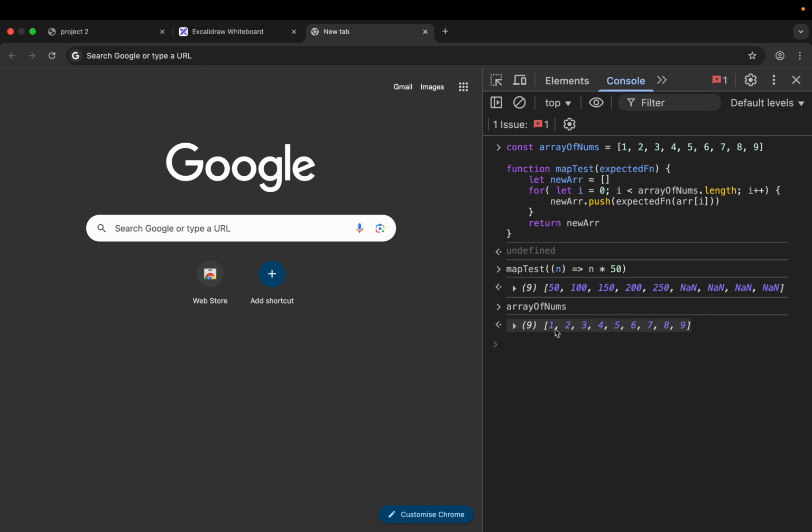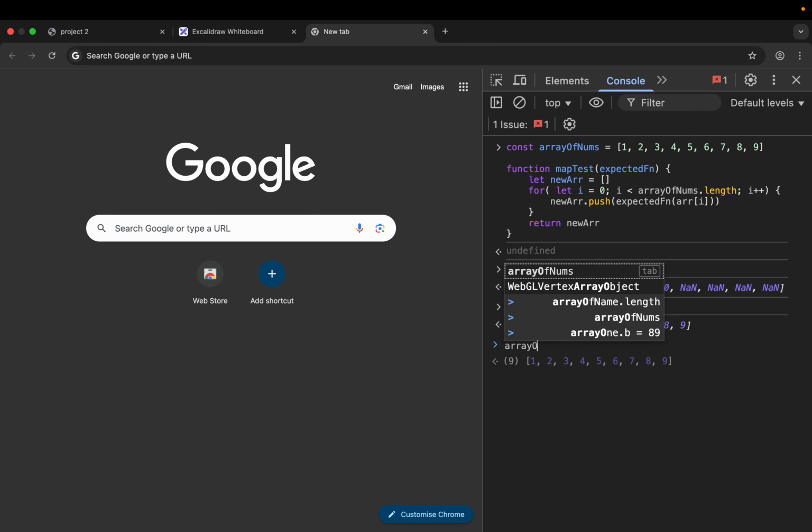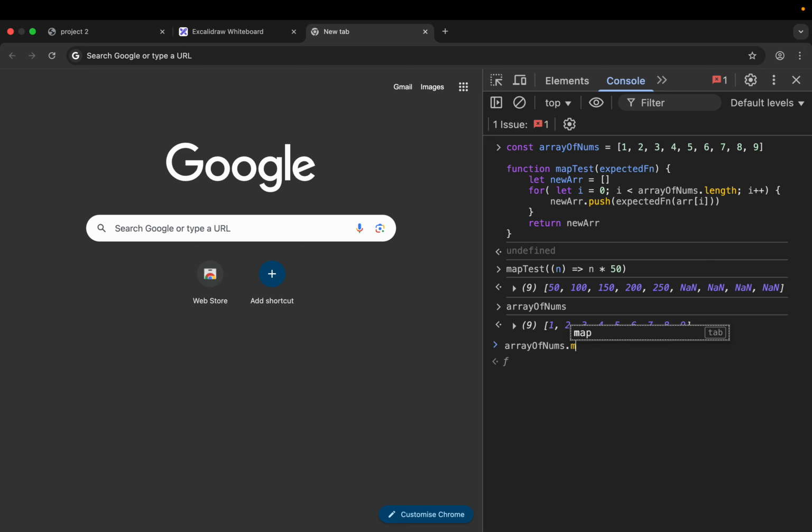So let's wrap this up over here. Since we have access to that map function, let me demonstrate what it does. Dot, you'll have access to map. Here we go, we got the suggestion as well. In this map function, we need to pass in another function. Let's pass in another function over here.